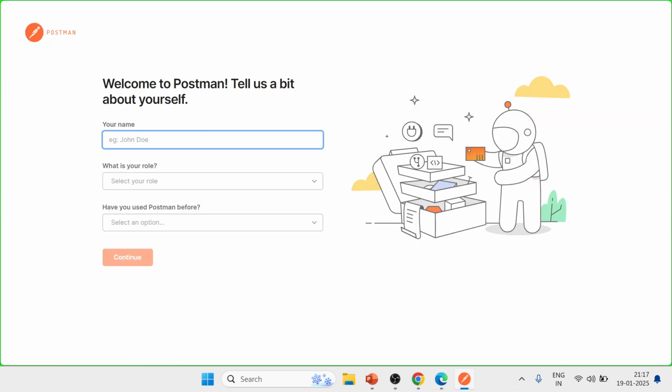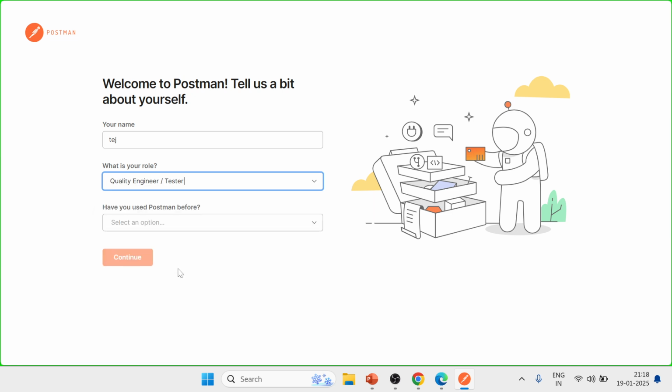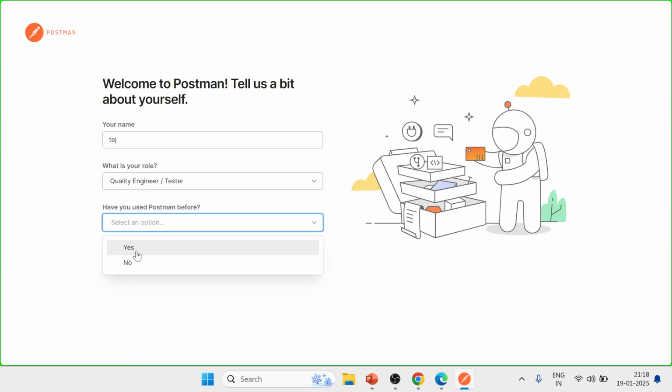Now it is asking for the name and some more details, which you can add if you want. I just put age and whatever is required, and then continue.